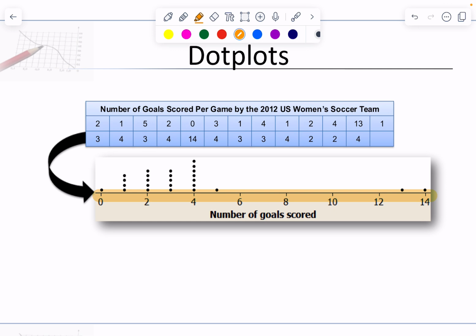Now you can go a little bit below or a little bit above the minimum and maximum value if you would like to on a given number line, depending on where you start and stop. But you can go straight from lowest to highest if that's easy enough, like they did here.